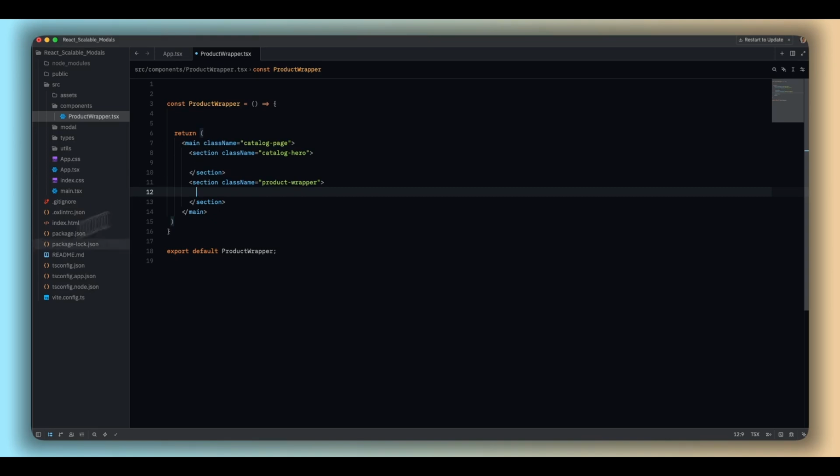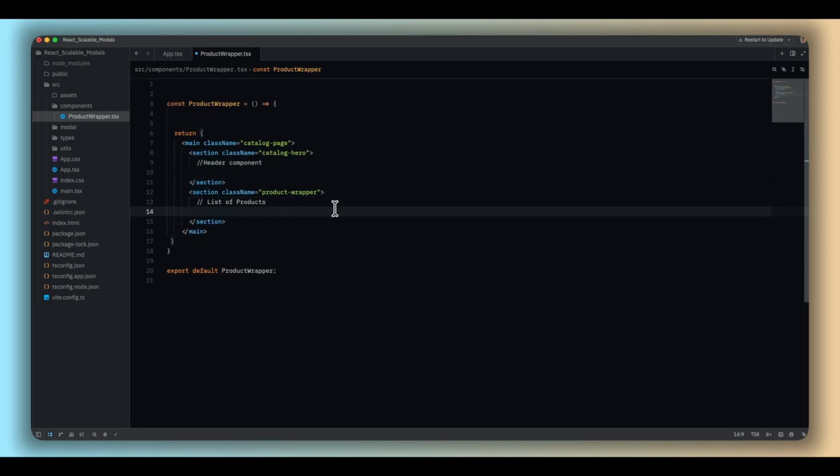Here we would be adding the list of products. This is just a header component. Cool.